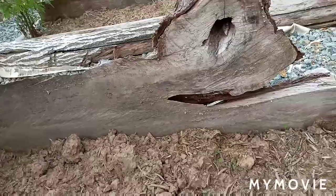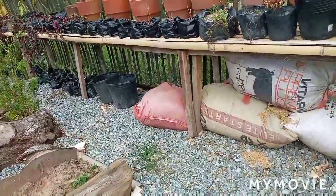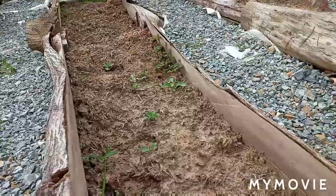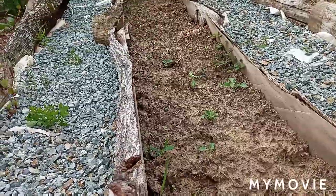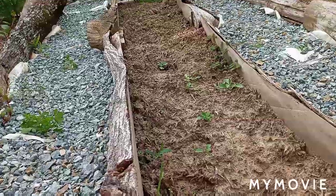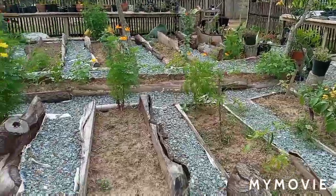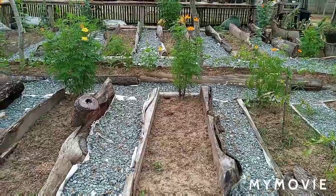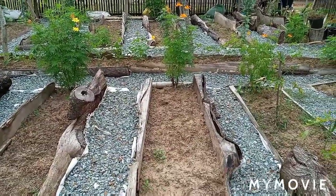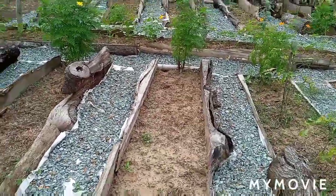I just planted some tomato here — seeds I took from tomatoes I used for Scott's vegetable salad. I put them in a paper towel or tissue and then brought them here to plant. This week I'm going to focus here again. There's only one raised bed for ginger left to weed and mulch, and two for garlic, so I can finish easily in the morning.